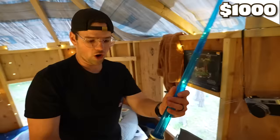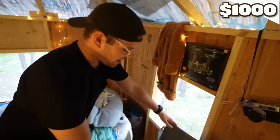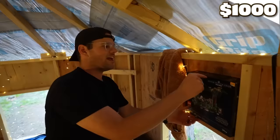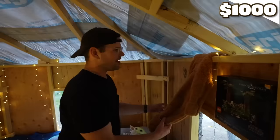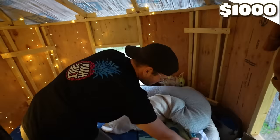Obi-Wan's lightsaber. Whoa, not the camera. I got this epic rocking chair. Epic indoor speed chase Lego set. And then I got my little Ewok outfit. They didn't make any big enough for me, so. I'm glad you leaned into the Star Wars Ewok theme, because that's basically what we built here, an Ewok village. A little Grogu, a little Obi-Wan, Mandalorian.